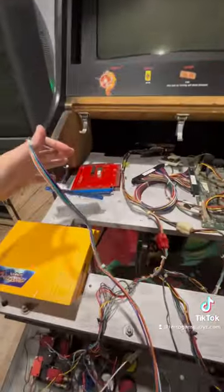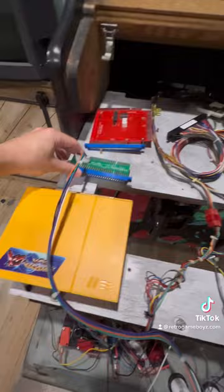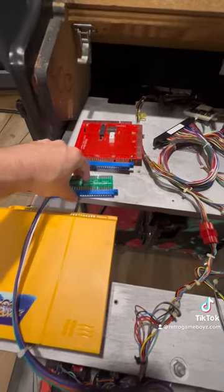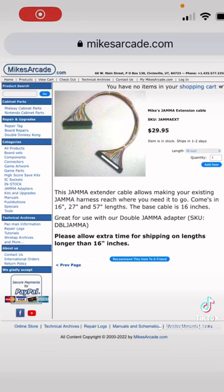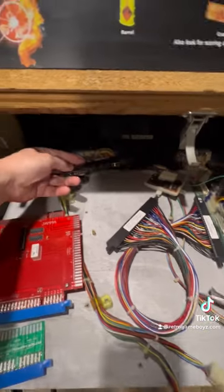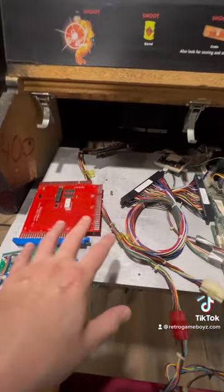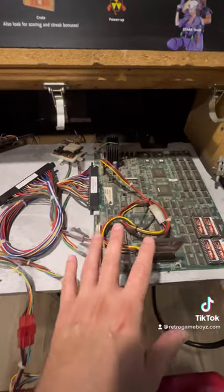I'll cover where you can buy these parts. That covers the control part, and it plugs directly into the Pandora box like this. Then this is a JAMA switcher, which allows me to hook up two JAMA interfaces. So basically the Pandora box plugs in to this interface here, and then you have a cable — which you can also get at mikesarcade.com — that hooks up the other JAMA board. They're clearly marked: you have your main JAMA interface that comes off the power supply in the back, plugs into the input on the switcher, and then you can have your two JAMA interfaces — in this case the Pandora box, and in this case whatever JAMA board you want to use, which for me is the Area 51 board.